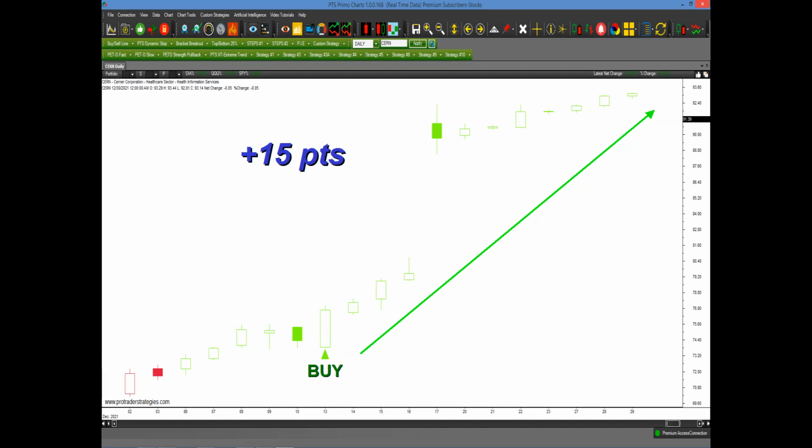Remember, as a specialist, I was in charge of about 60 stocks, making markets in them. And I can't tell you how many times the earnings would come out and they'd be phenomenal. I'd say, wow, I did all the estimates and these are great. And the stock would go straight down. Have you seen that? Or they're terrible earnings and the stock would go straight up. You see, it's too subjective.